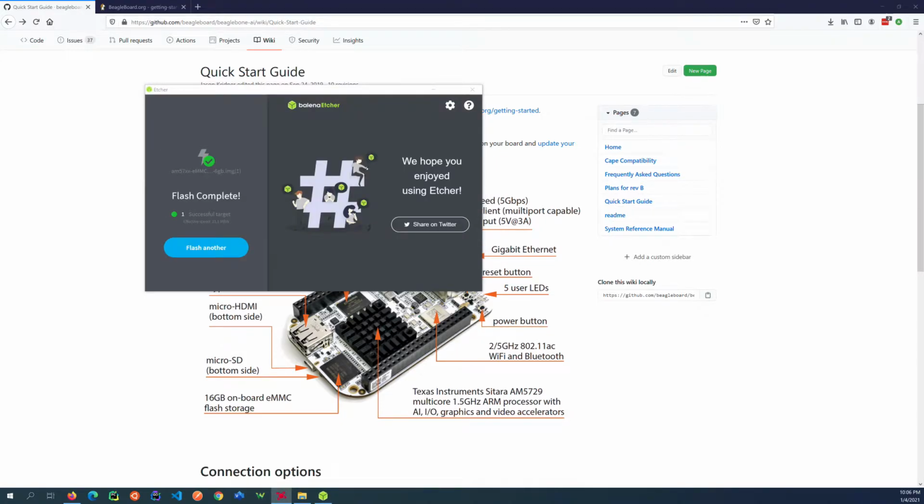Okay, awesome. Looks like it's done. Let's eject it and put it in the device and see what happens. All right. I wish I had a camera to show you, but I'm not that fancy yet. Maybe someday. But what I'm doing is putting the micro SD card inside of the BeagleBone AI. I'm going to plug in the power to it.